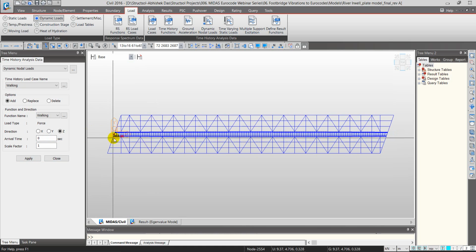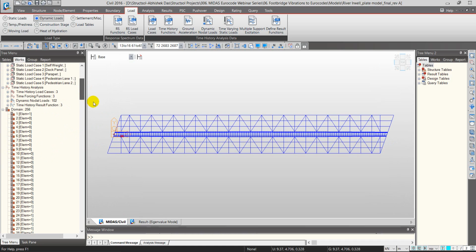So from this node to this node, whatever is the distance, that should match the velocity multiplied by the time period of the pedestrian. That is to make sure that exactly at the correct points I'm applying the loads, and at the correct time intervals too. Okay, so this is how we do it for moving pedestrians. And for crowded pedestrians, we just apply it at all the nodes and at the same time only. So as if all the pedestrians are jumping on the bridge at the same time.